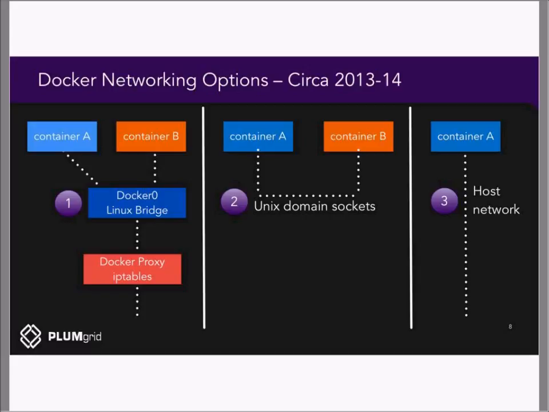Then you have another model where you want to have your containers talk to your containers over Unix domain sockets. Unix domain sockets are like a file descriptor-based communication, which is restricted to one host. And that's another one of the ways you can actually have networking. Then you can actually have the ability to provide full host network access to your container. And then at that point, your host can talk to your container over the loopback, and your container, in this case, has the ability to listen on some privileged ports.